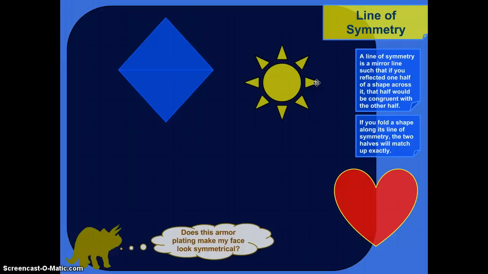Or, to put it in more normal English, if you fold a shape along its line of symmetry, the two halves will match up exactly. Now, since I'm doing a screencast, I can't actually fold pieces of paper to show you what I'm talking about, but I'm hoping you can visualize it when I draw lines here.